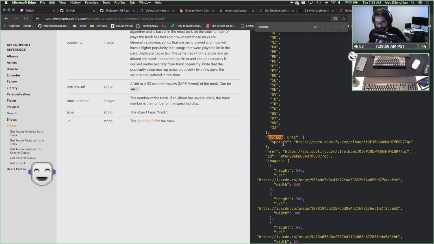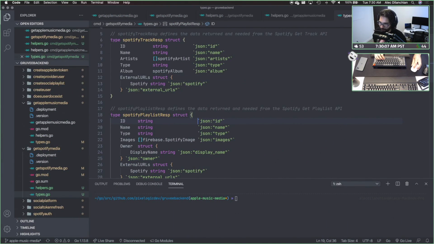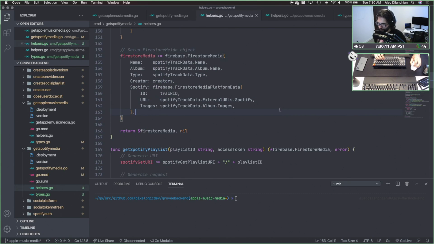Oh, maybe because there's probably some other external URLs in regards to, I don't know, maybe like social media platforms or something. I'm not really entirely sure. But I guess that does make sense. Okay. That came from their API. I just want to make sure I wasn't messing with it. Yeah, looks good to me.